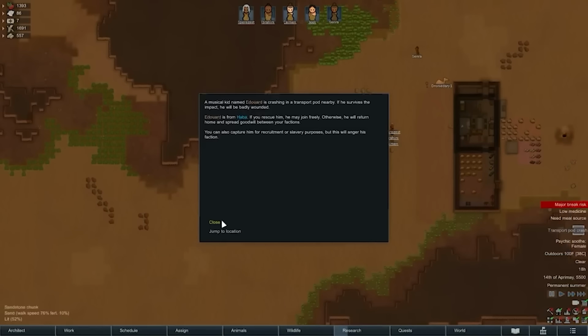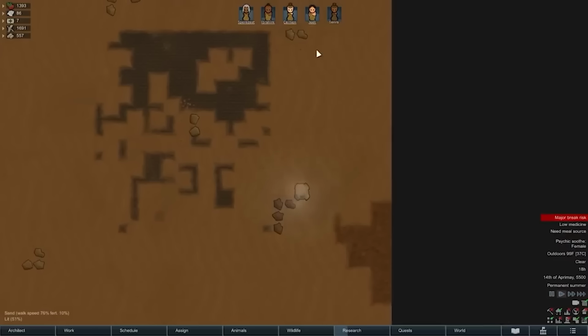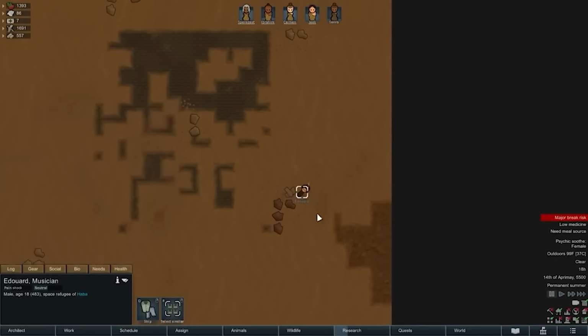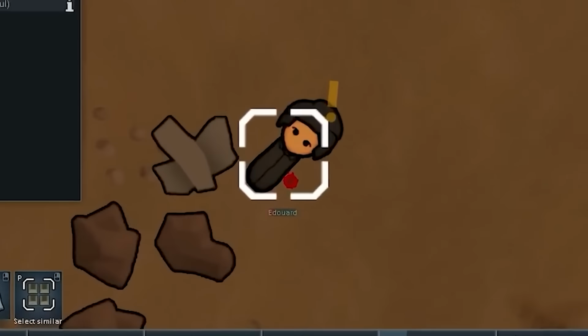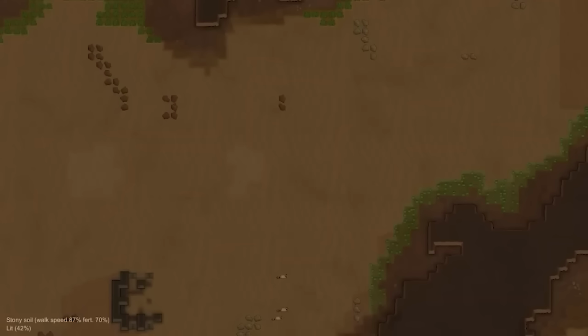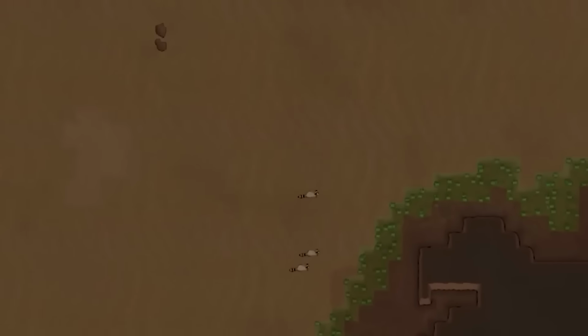And a transport pod crash at the... Simultaneous transport pod crash. Okay, Edward. Very beautiful hair. I don't like him, but they might like our faction if we save him, so we'll take him in. Okay, good luck, my colonists. Good luck. May the odds be in your favor.